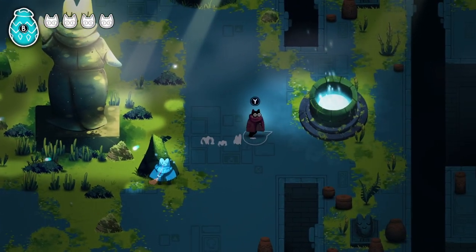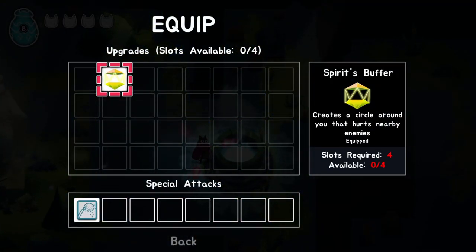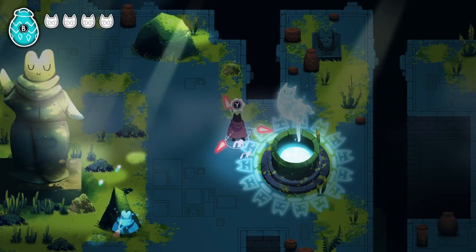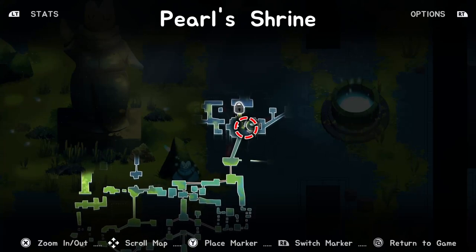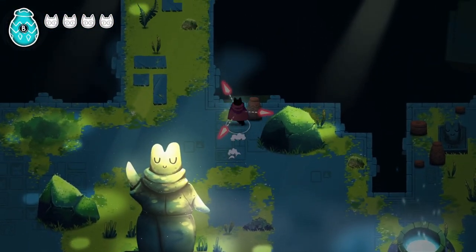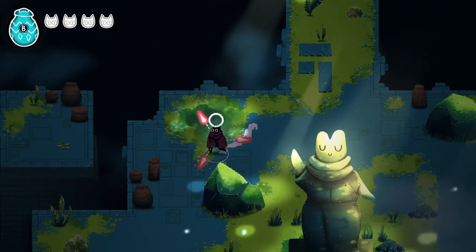I think I have enough. Or I didn't equip that thing. Slots required. Four of four. Okay. Oh, look at that. I don't know what that does. Is that the buffer thing? Oh, that's the protection thing. If anyone comes near me, oh, I need another key. Let's go this way.